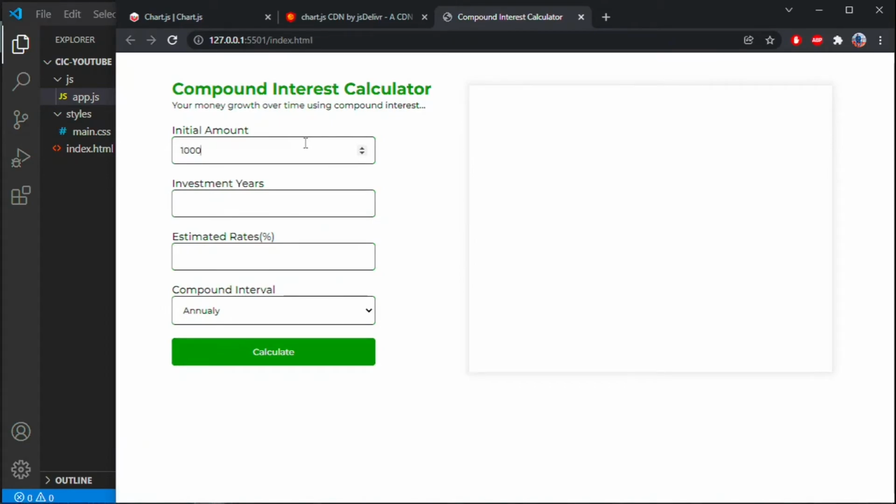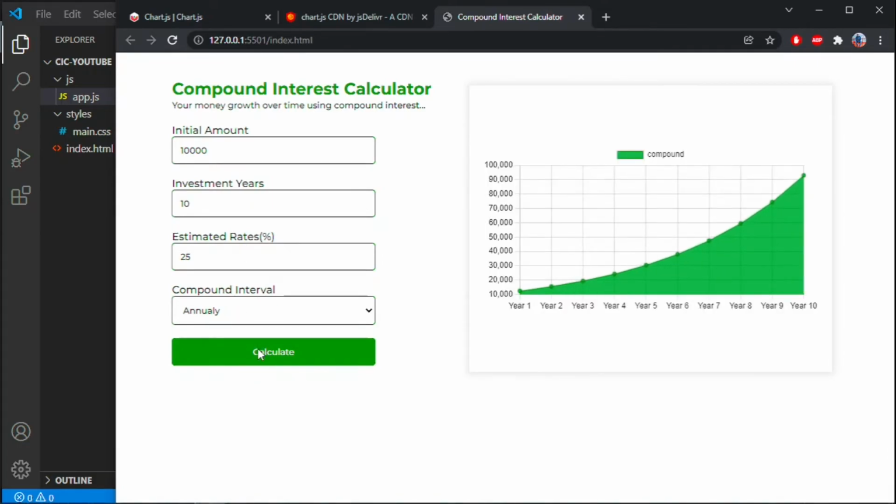So let's say we had 10,000, 10 years at an interest rate of 25 annually. So we have something like this. So now let's say we change it to monthly. When we calculate, it should be able, wait, why is it not doing that?